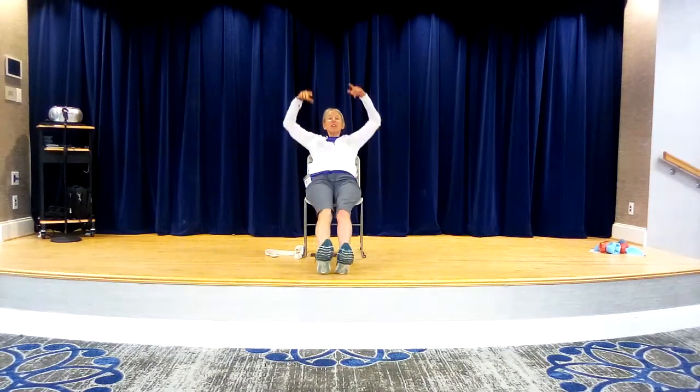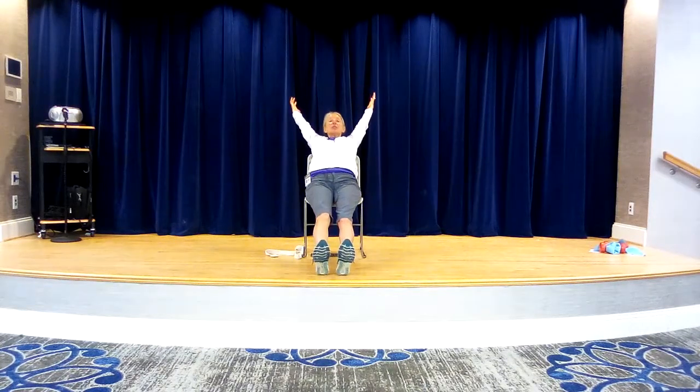Good. All right, and then let's take both legs, stretch them out, stretch overhead, keep your chin tucked in. Don't let that head completely fall backward. It's hard sometimes to get it over because head weighs about 10 pounds. And let's bring those arms over. Let's sit up nice and tall. Good. Now let's march it out a little bit.